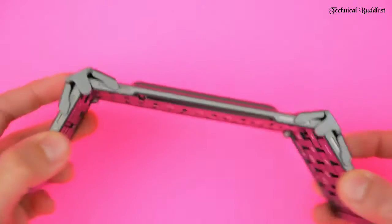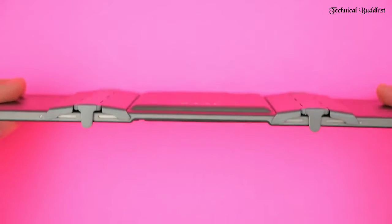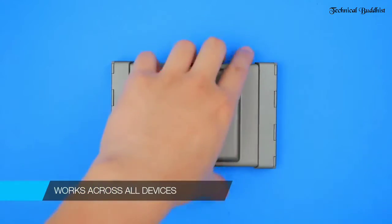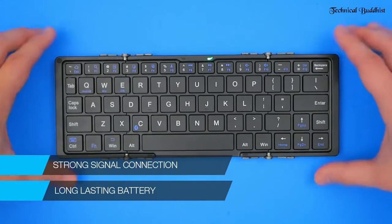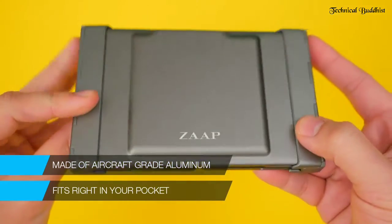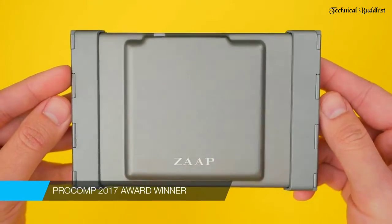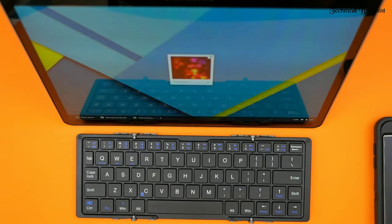I've gone through several keyboards in my lifetime. And can I just say that this keyboard from Zap is hands down my absolute favorite. Firstly, it works across all of my devices — my Mac, my PC, my Android and iOS device. Connections are strong and I really like how the battery lasts very, very long. It's made out of sleek aircraft-grade aluminum which is not only stylish but very durable as well. It's so small that it fits right in your pocket and it's a Pro Comp 2017 award winner. It comes with pretty much everything you need to get started, and the best part is a portion of your purchase actually goes to a good cause.